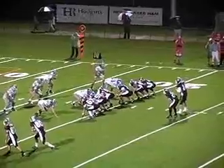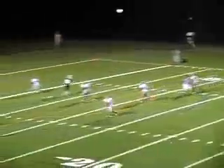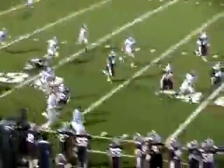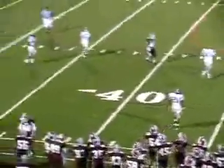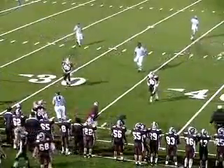15-yard line of Hampton-Sydney. Watkins in the gun. Watkins back to pass, he fires it — corner of the end zone, it's up for grabs. Intercepted at the goal line. This may be a 100-yard return if he gets past the 30, and he does, but he's run out at the 34-yard line. Intercepting it was Bill Doody — that's his second pick of the night.